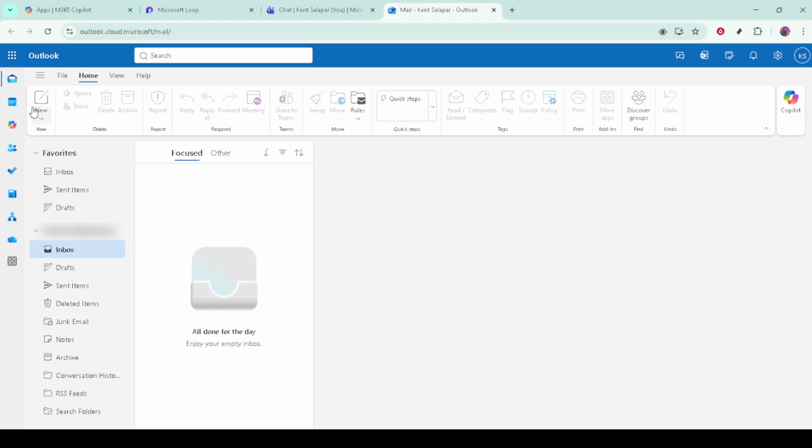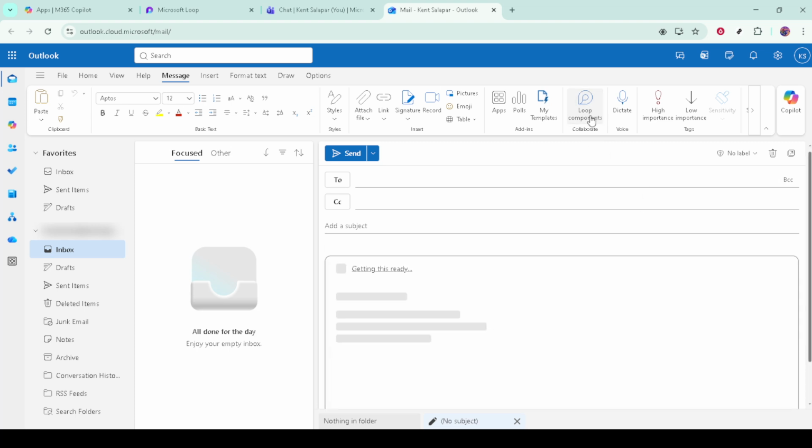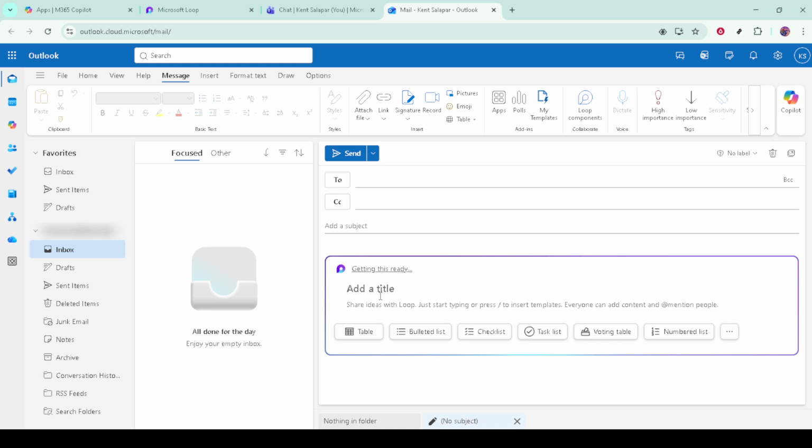You can also work from the Loop app. Open a Loop page, and if you already have content, like a table or a list, highlight it. Click the six-dot handle next to it and choose Create Loop Component. This turns your existing content into a portable, shared component you can reuse anywhere. It's a quick way to elevate a draft into a collaborative artifact without starting over.